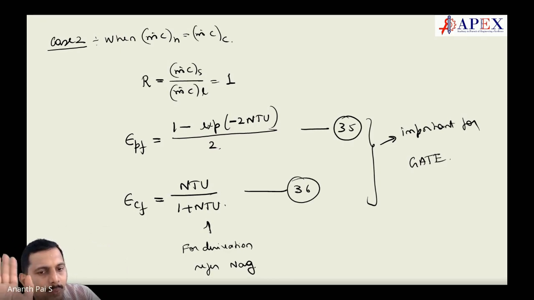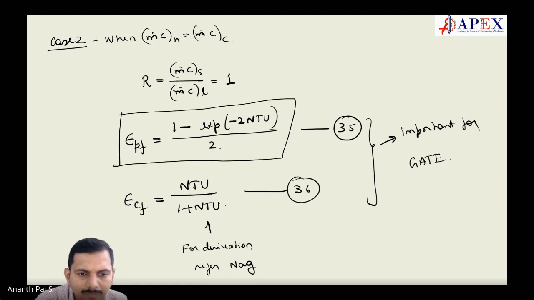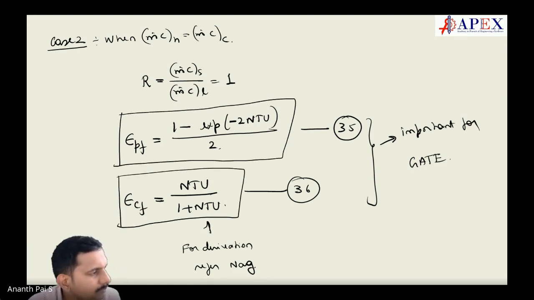But this is very, very important. Heat exchanger theory is done. Now we have to do only problems. All the basics are covered; the only thing is the two derivations I did not do, but that is okay. Derivation is not required for GATE, but I give it for your understanding. Problems only I'll give. Heat exchanger is finishing today, and tomorrow we'll start with radiation. I wanted to finish here now, but sometimes what happens?